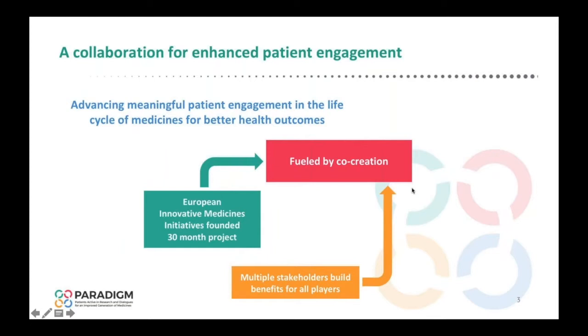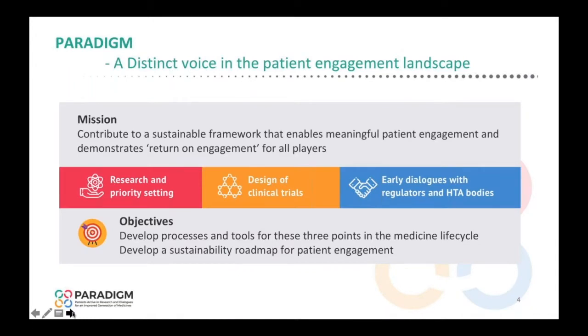Next slide, please. So why do we need this collaboration? The essence of it is to enhance patient engagement. It's to advance meaningful patient engagement in the life cycle of medicine for better health outcomes. So on the bottom of the slide, you have multiple stakeholders, building benefits for all players. You also have the European Innovative Medicines Initiative funded project, and everything is fueled by co-creation. We don't believe that one stakeholder can build everything by itself. It's by co-creation that we're going to advance patient engagement. Next slide, please.